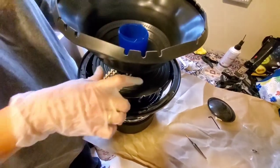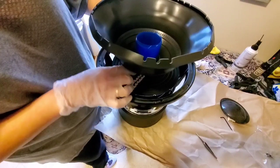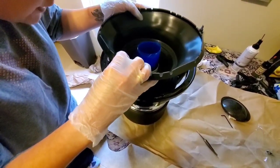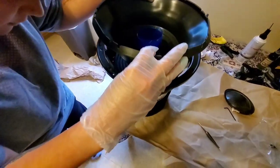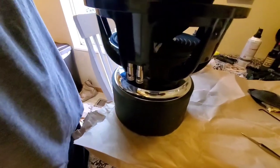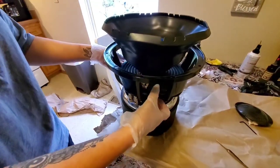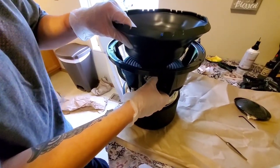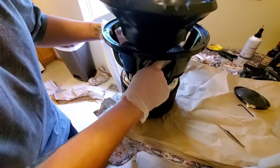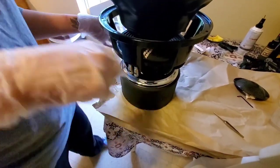I'm going to push down on the shims, and I'm going to use these little cutouts to help me line up right where it needs to be on the frame. Okay, that looks pretty good to me. I'm going to make sure my shims are pushed down all the way from the top. They seem to be in there good. Twist that a tiny bit. And then for starters, I'm just going to push this down with my fingers. Make sure it looks lined up.